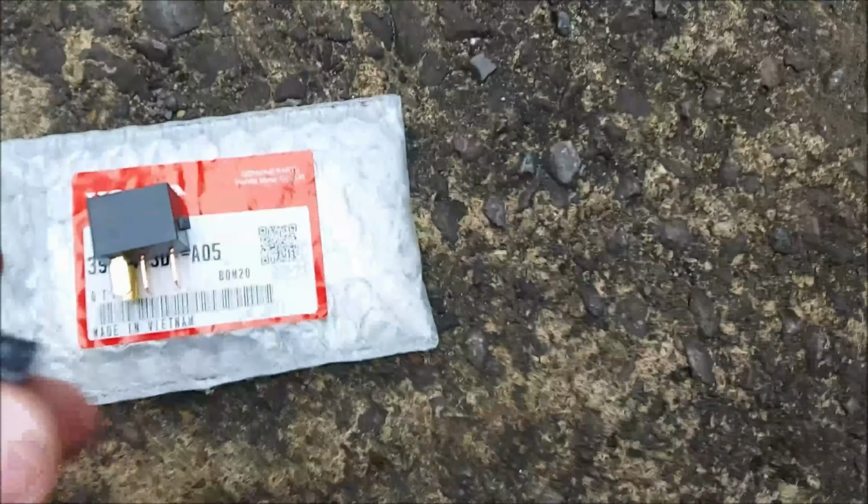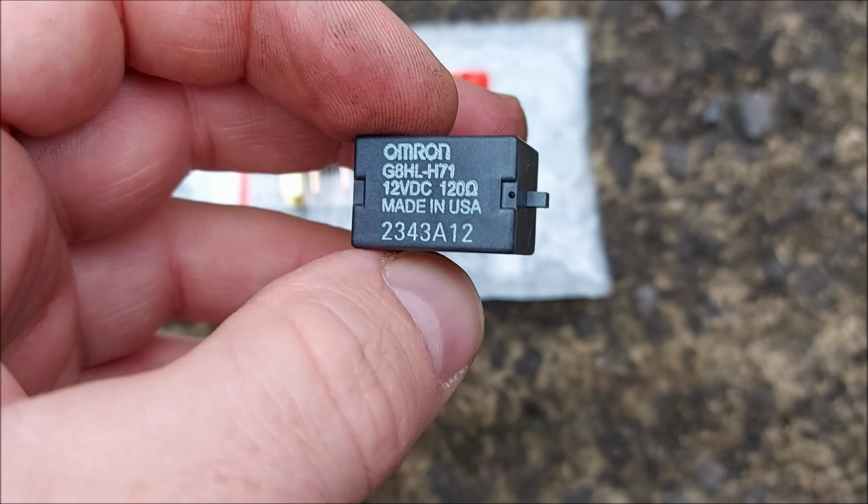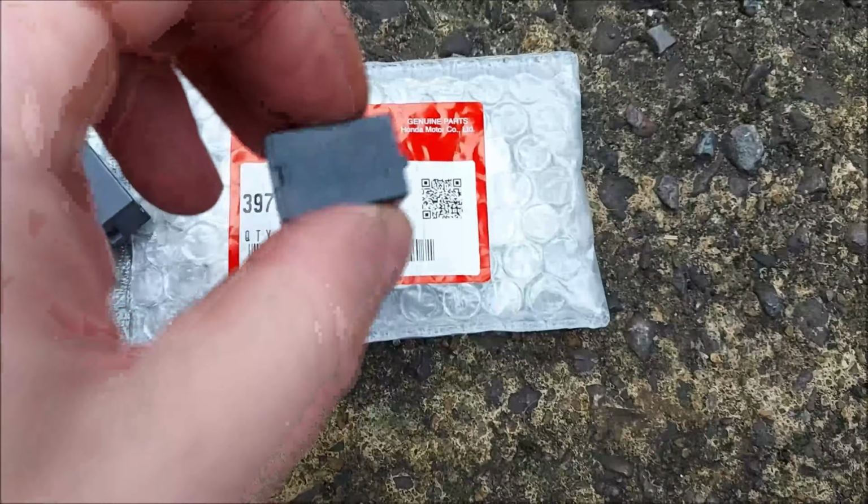This is the old one. And then the new one.